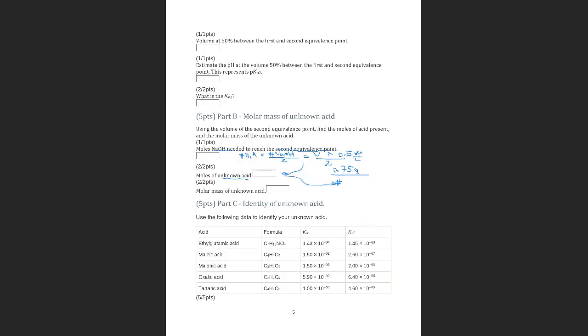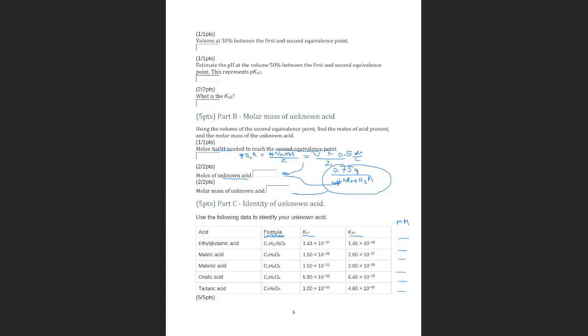So I think this feels straightforward to me, and that's how you calculate the molar mass: grams per number of moles. And then once you have the values of Ka1, Ka2, and the molar mass, well, they give you the formula. You are going to use that formula to calculate the molar mass. And then once you have the molar mass, you compare it with the one that you have, and you will guess which acid you have.